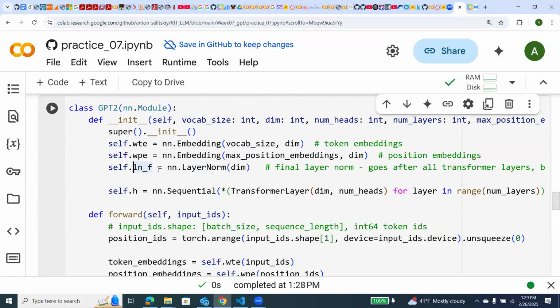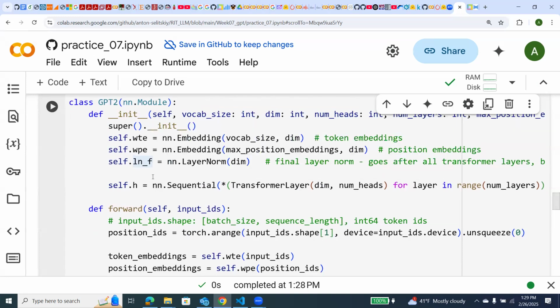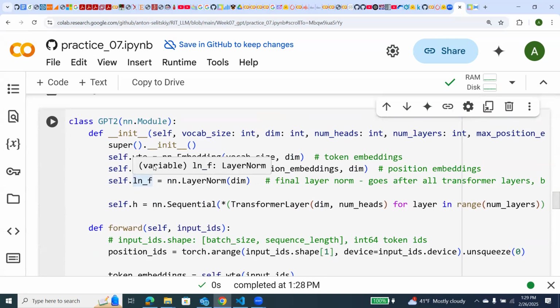Let's see, is layer norm. So somewhere we should have the output to the shape of the dictionary, because as you remember, the GPT model predicts the next token. So in the output, we should get the softmax layer with probabilities, and it should have the size of the dictionary.